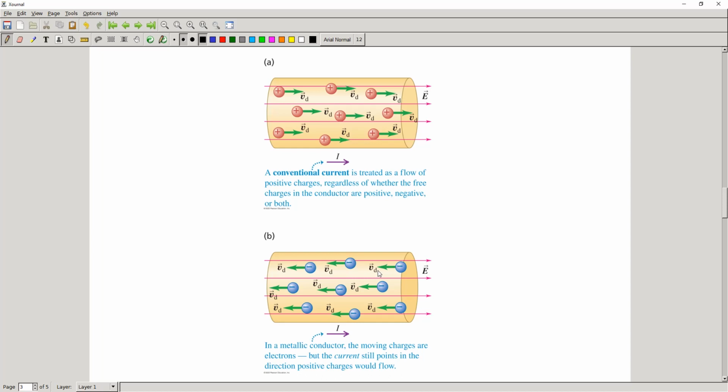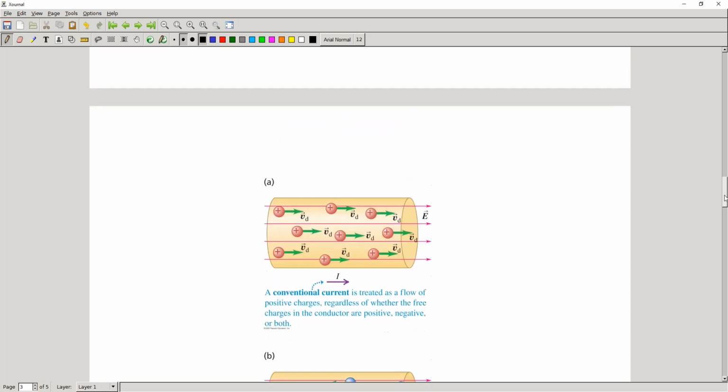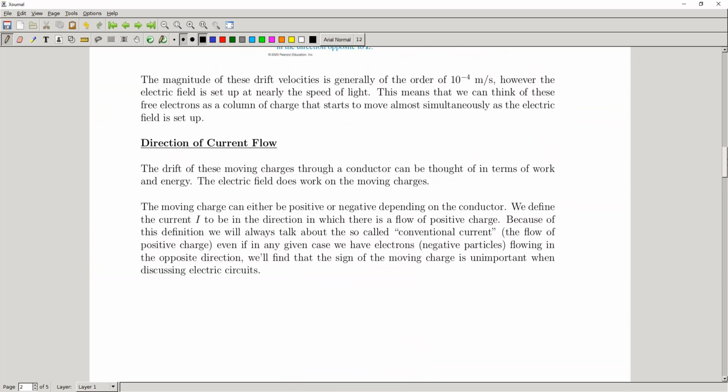We're going to have a current going in this direction down the wire, given by I down here. This whole discussion of positive charge moving is what we call conventional current. When we talk about conventional current, we're thinking about positive charge moving down a wire, even though functionally what's actually happening is negative electrons moving in the opposite direction. But we just want to think about positive charge moving down the wire. And so maybe I'll go back to the diagram here.